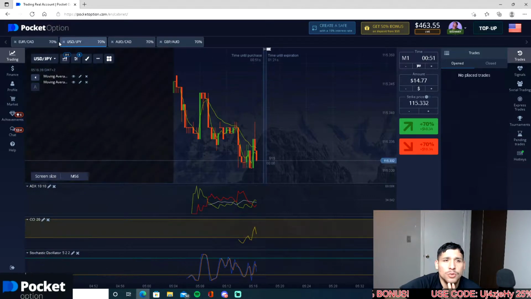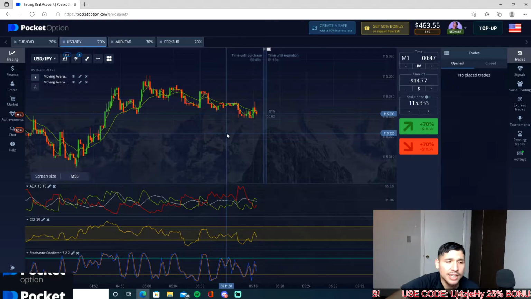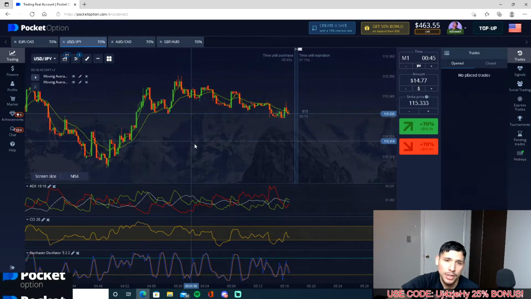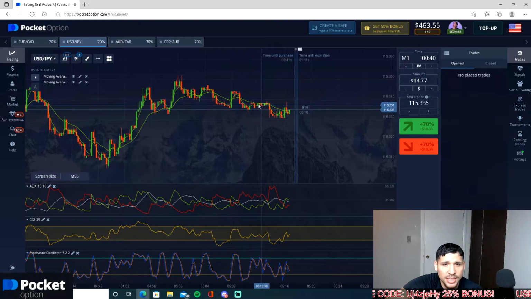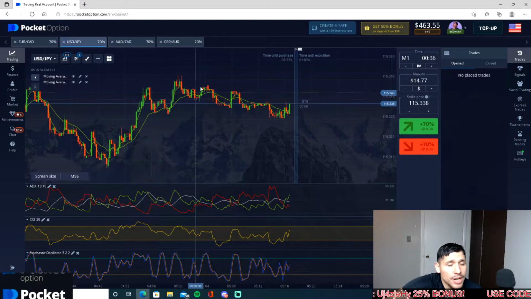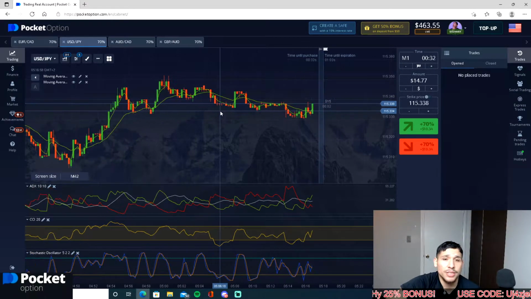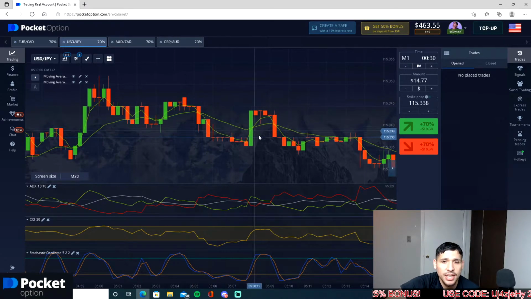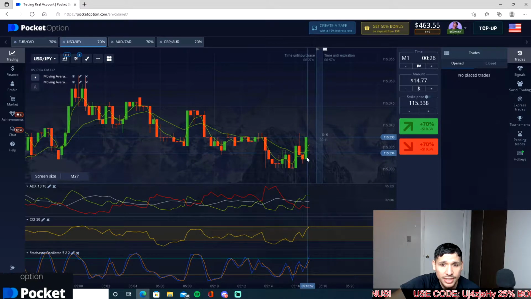Okay, now that we got through that, I want to show you what's a good time, what's a good market and a bad market. So right now, it's consolidating, as you guys can see, downward consolidation. I think eventually it's going to go back up. But right now, it's not a good time to go in. As you guys can see, it's been all over the place, it's not very consistent.